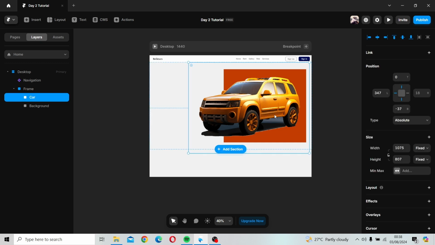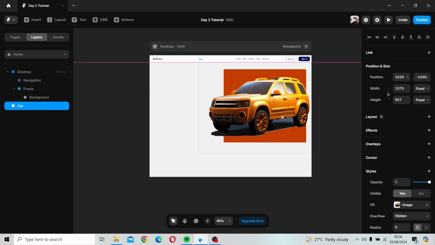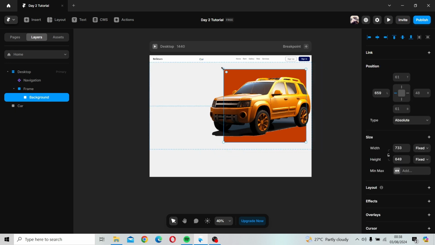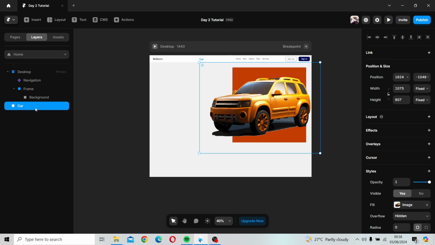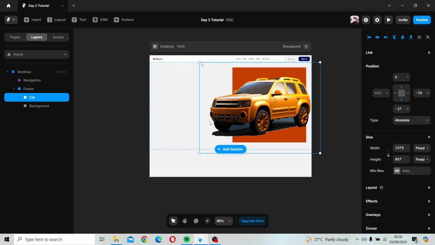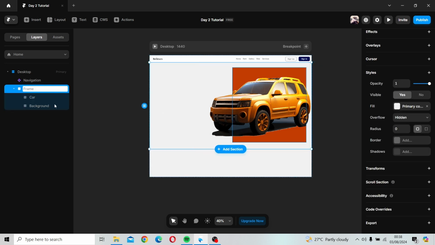Let's reduce it. I want to get something up. Yeah, it's far better like this. So now the first frame will be Euro section.